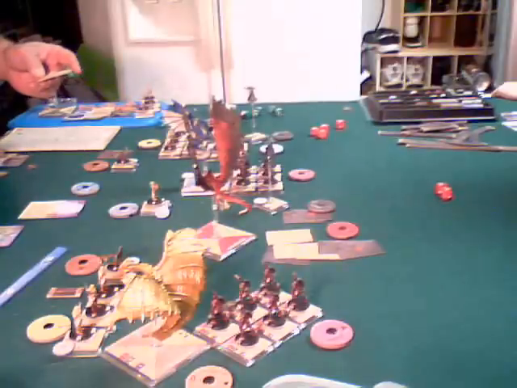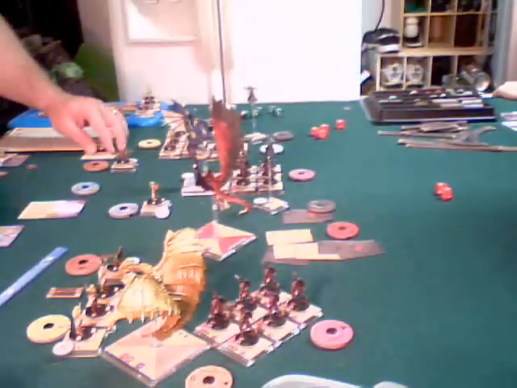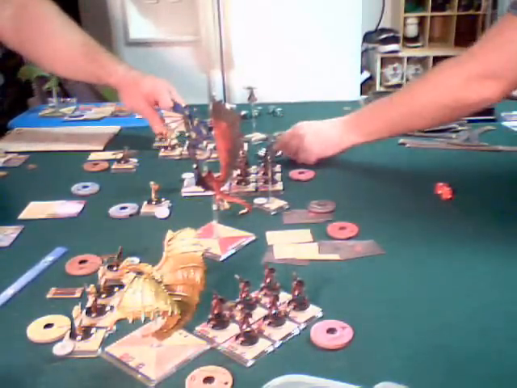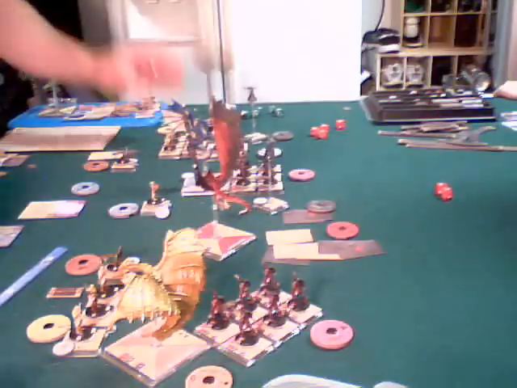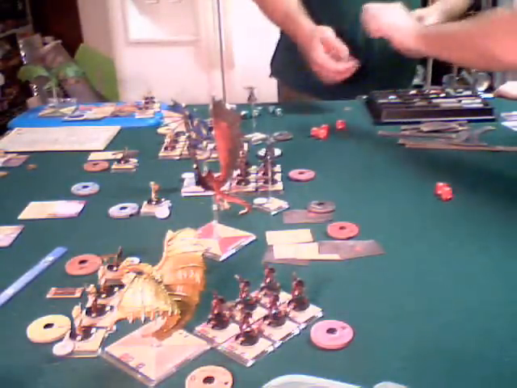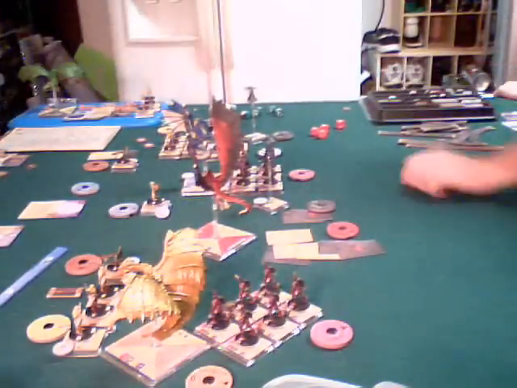Debilitated. Reduce your primary weapon value by 1. So 2 of these guys are below ability. Just move them out. Well, actually, you leave them here, and then you take 2 of these. 2 of those tokens. Alright. Okay. So that's a 14.